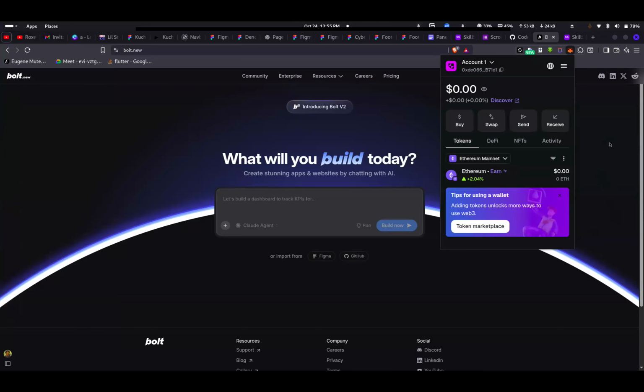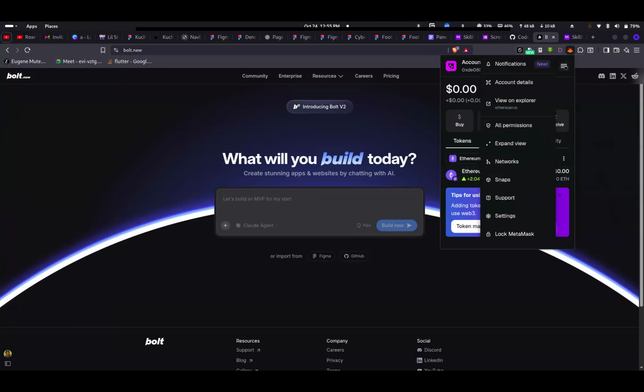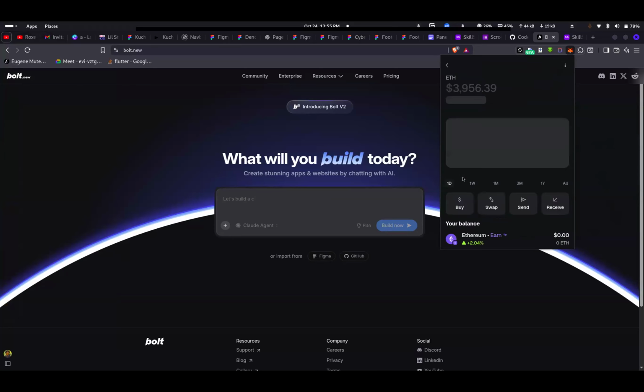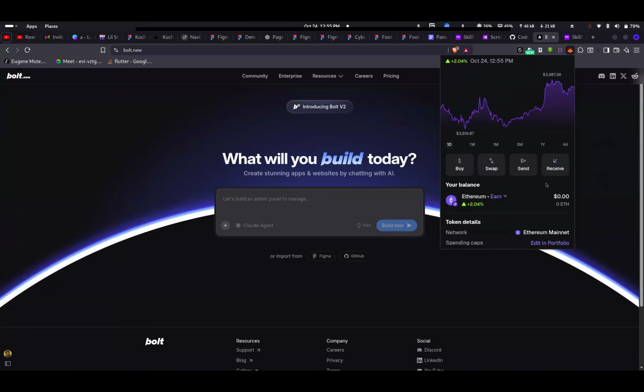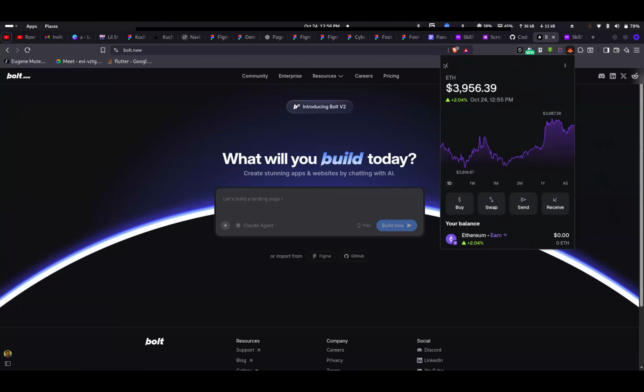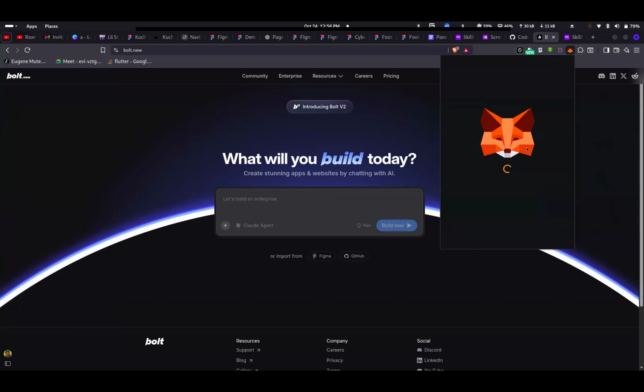Okay, you have to make sure it's connected. Click on Ethereum mainnet, the drop down on Ethereum. Not that one, go back. The drop down, we have to add the network as custom, like this arrow.